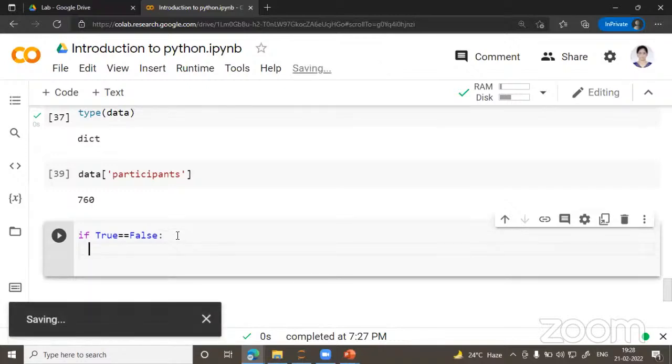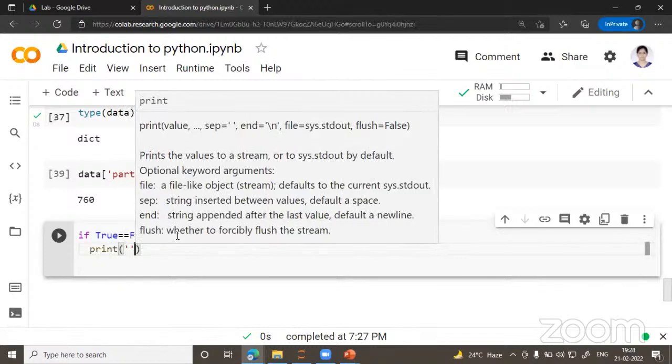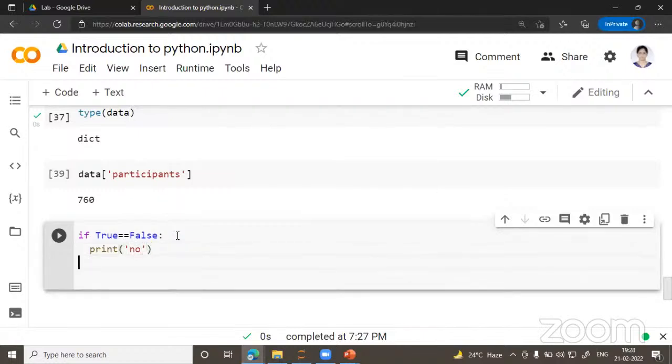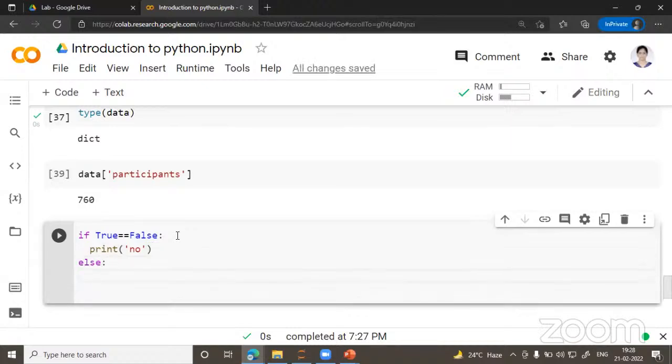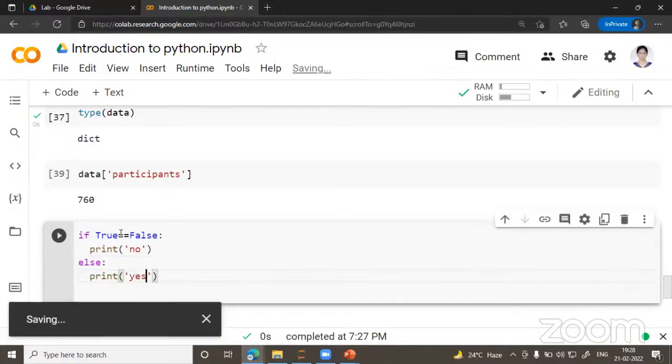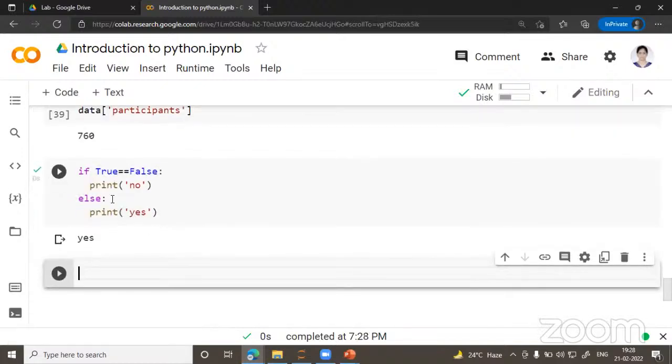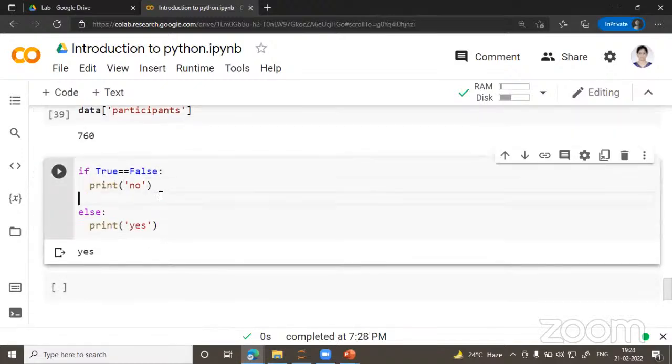So now let's go ahead with if else. I'm writing if true is equal to false. It will print no. Now I will remove the indentation and I will write else. Print yes. So you can observe that it can never be true, so it will print yes. If you want to write else if, there is a functionality elif.